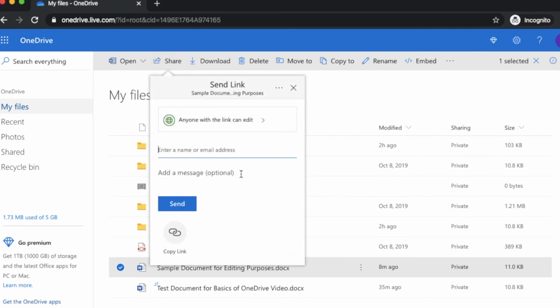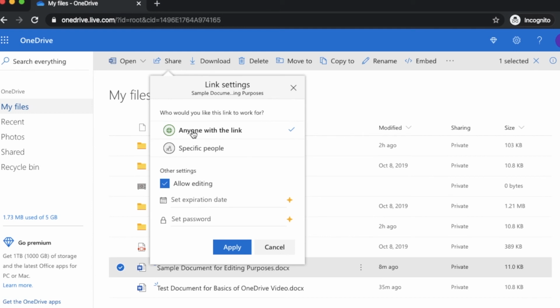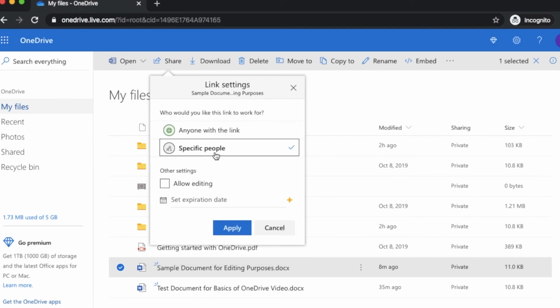So you'll have a couple of different ways that you can share a file. You send a link either to a specific person or anyone who has that link, which means you can post it publicly or you can send it to someone via email, whatever you'd like to do. So you can click here and say anyone with the link either can edit this file, or if we uncheck this box, anyone with the link can view the file, or we can say a specific person or specific people can view this file, or if we click this, then we would allow editing for just those specific people.